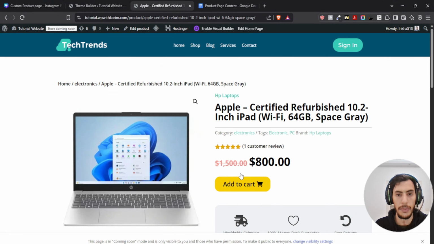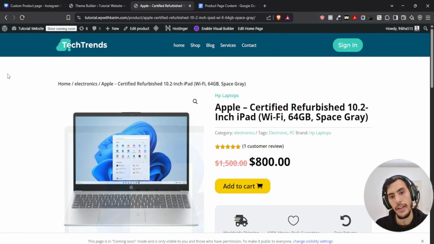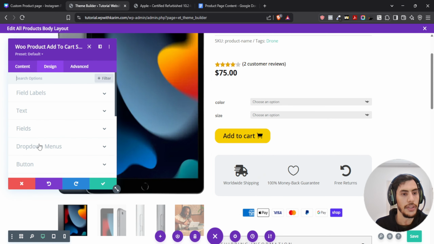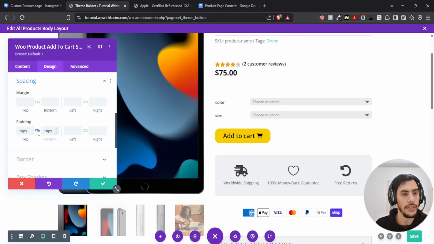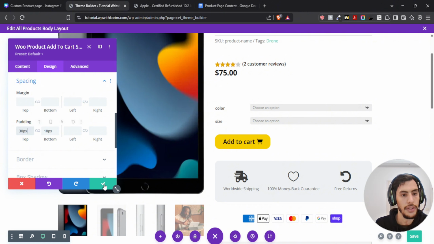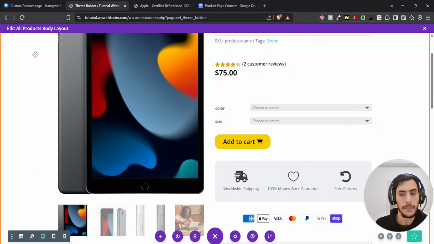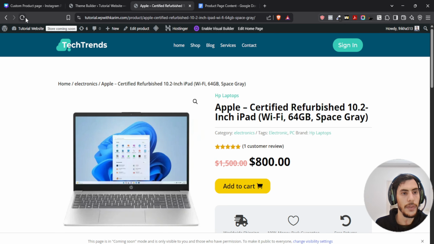It looks good to me, but we should have other spacing between the price and add to cart. So I'm just gonna go here again and add another. So I'm just playing around until I'm satisfied with it. Okay, good.